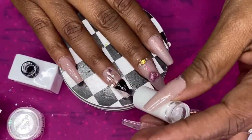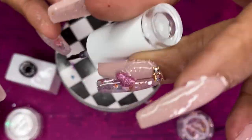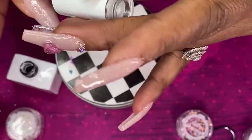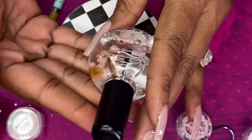So, Nailboxy is doing a nail design contest, so that is another reason why I did a Valentine's Day inspired set, because I wanted to enter the contest and hopefully I win. And guys, just look, it's so, so pretty. It's like the lighting that I have in here is doing no justice.